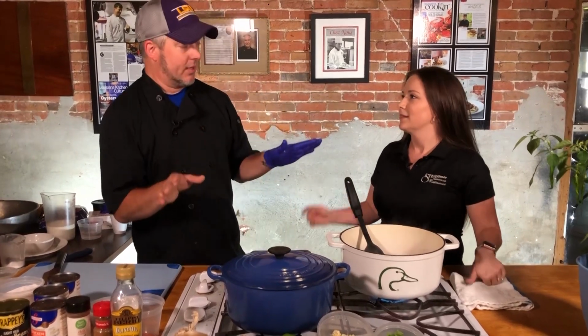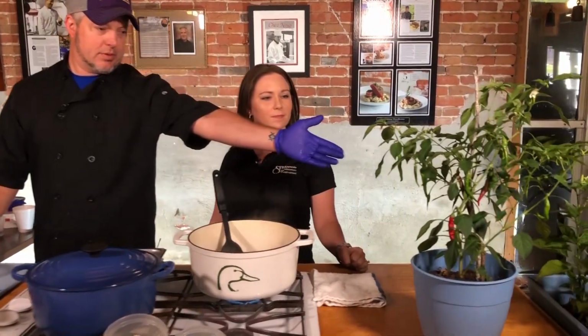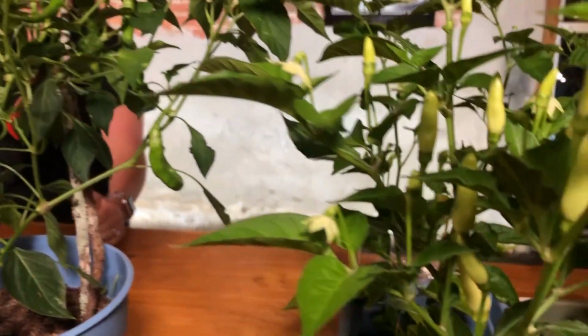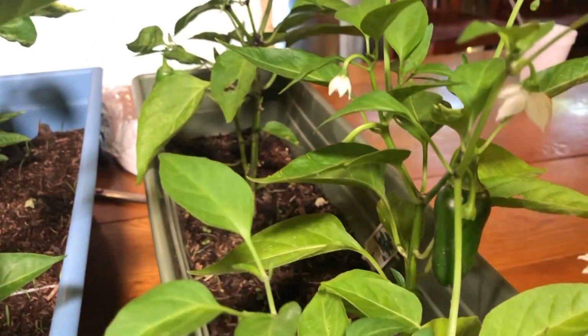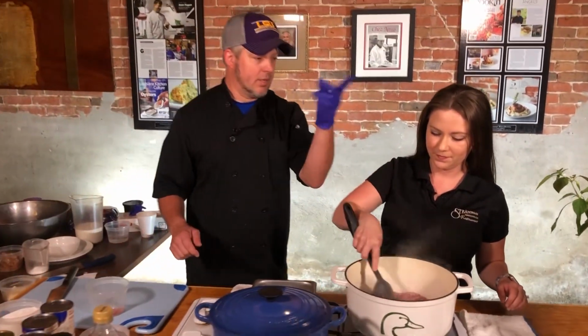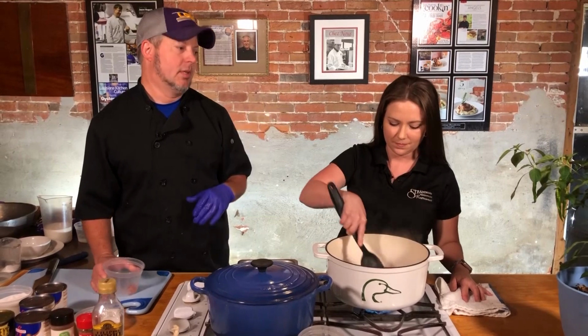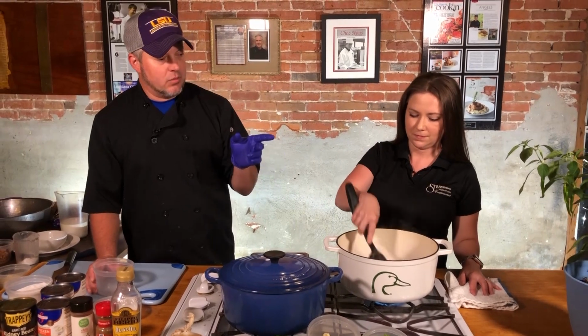Let's explain real quick how we're gonna do that. Basically, we have these 3 different kinds of peppers that are from our home. We have these beautiful cayenne peppers. This plant is really producing excellent. Over to the next one would be the Tabasco peppers we actually got from Lowe's. Those are the same exact peppers that are used to make Tabasco hot sauce. And then on the end, we have our jalapeno pepper plants, which are just really starting to blow up.